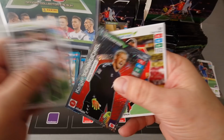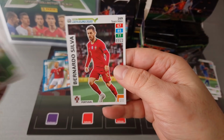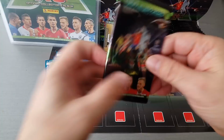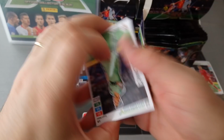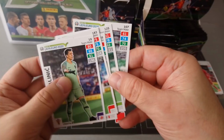McGuinness, Kasper Schmeichel, goal stopper. Nice, these are going to be tough to come by. Morata, Ramsey, Surlot, and Bernardo Silva. Very, very good player. Kalinic, we got Dokal for Czech Republic, fans' favorite. So as you can see, lots of fans' favorite coming out, one in two packets. And that's how it goes.